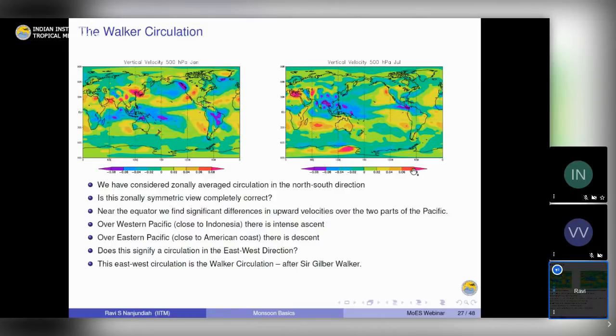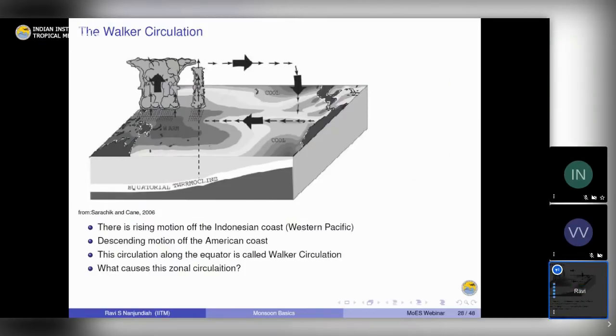It is named after Sir Gilbert Walker, who was Director General of the India Met Department, and who did a lot of studies on the cause of droughts over the Indian region. He was one of the first to see that there is a linkage between what happens over the Central and Eastern Pacific and the Indian summer monsoon. He did path-breaking work on the Indian summer monsoon, and in his honor, this circulation is called the Walker circulation. So this is another picture of that.